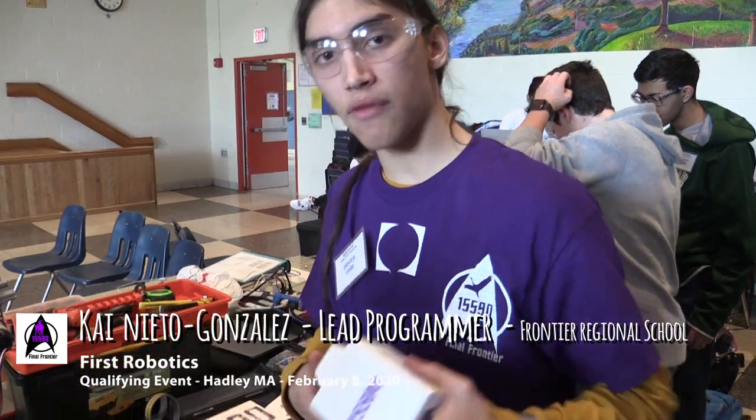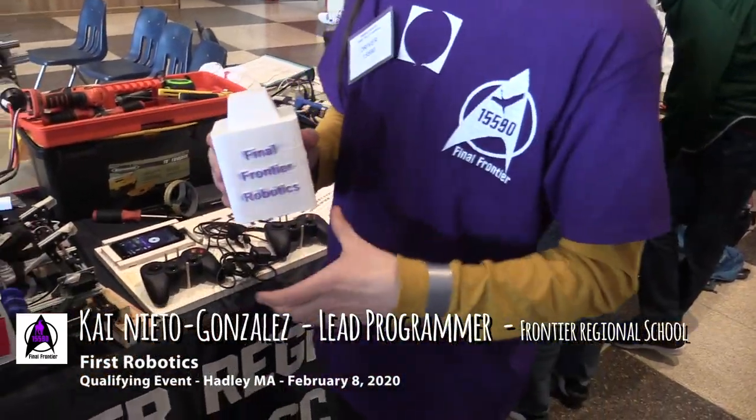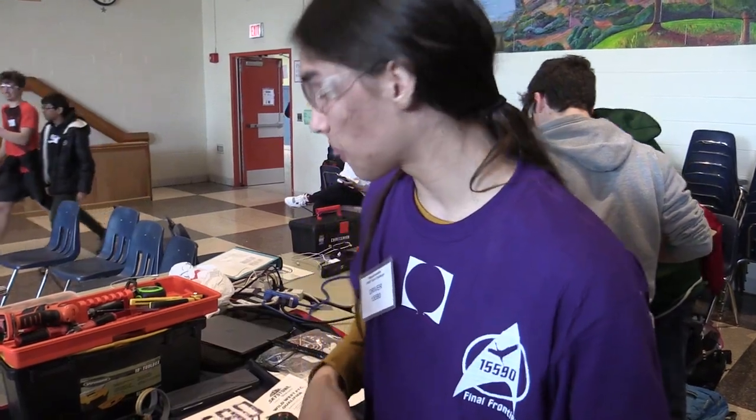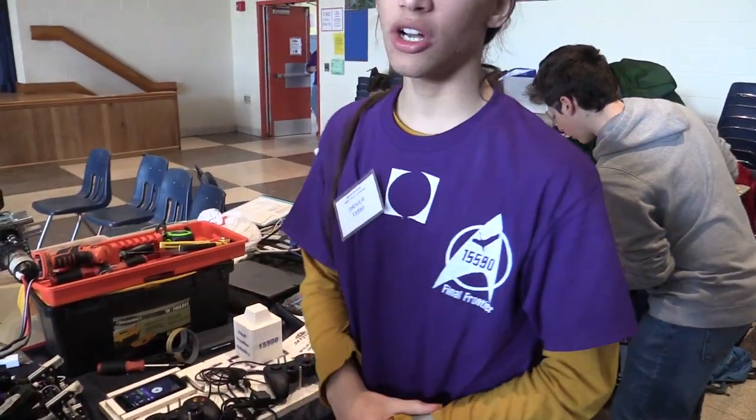And this capstone here, every team has one capstone, and the idea is that you put it on top of your tower, and for every layer underneath the capstone is a certain amount of points, so you really want to put this on top. And that's kind of the general idea of the whole thing.